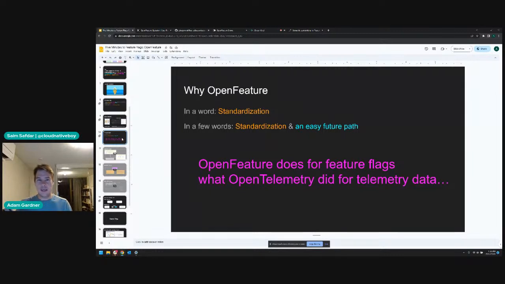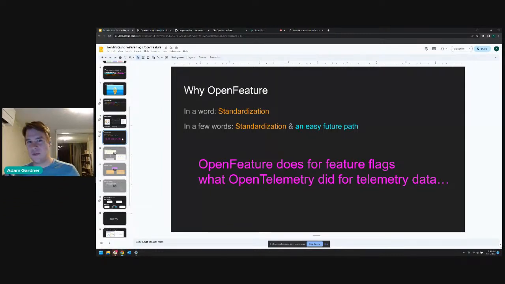Okay, cool. So I won't have time to show any more full demos, but just to recap, the why of OpenFeature, not just why feature flags. As we've discussed at length, it's all about standardization, and an easy future path. If there are arguments, you can easily swap out that provider for that backend.